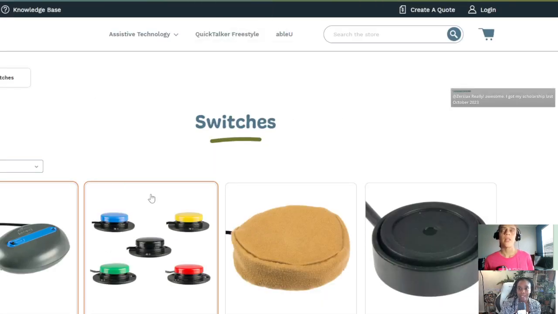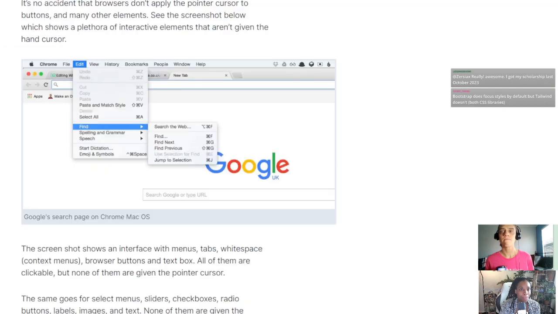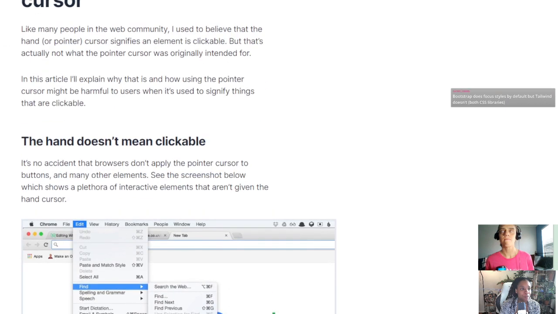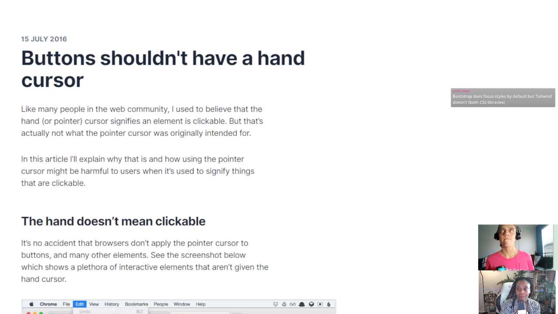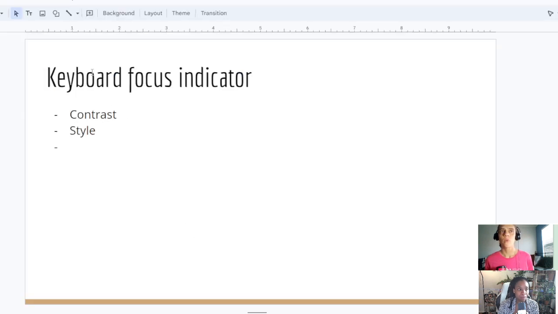So if we're tabbing the way that I'm tabbing and there's a color, the part that you also have to remember is that the contrast and the style should change as you go through everything. So it should be probably a different color than whatever color it currently is, especially if you're going through it, or there should be a ring around it. So those are 2 ways that you can change the indication visually that you're going through something with the tab button. Or both.